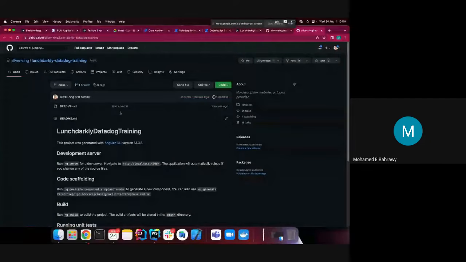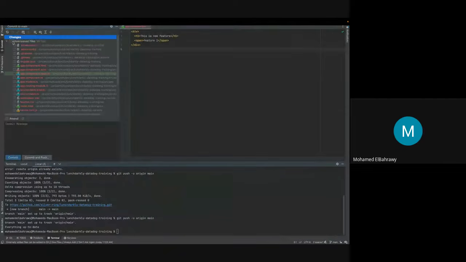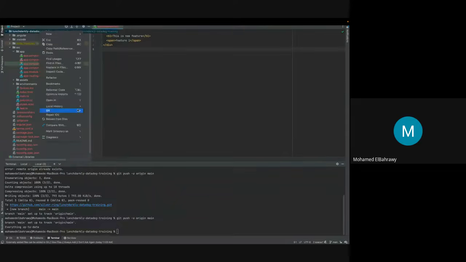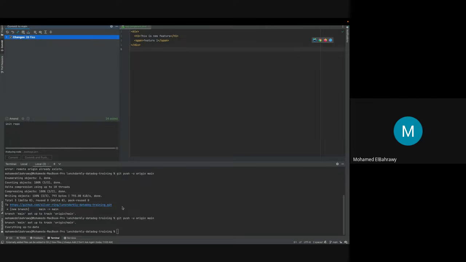This is our repo. This is just to initiate the repo, so we will push everything to the repo.